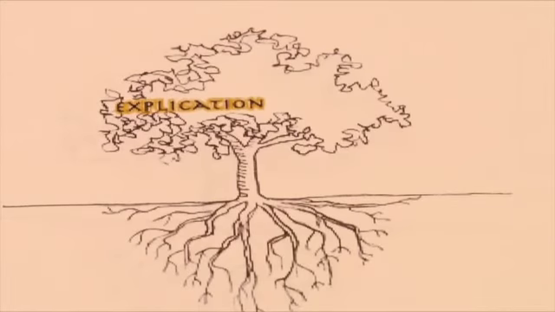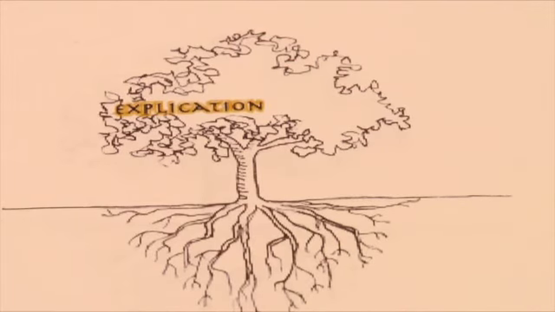Finally, in order to make the tree complete, a tree has to contain leaves. The leaves give the tree life, help it grow, and make it full. Similarly, explication, or analysis of examples, makes the paper complete. It is not enough to simply include examples. You have to analyze them as well. Your analysis of the examples is what makes your argument convincing and really is the entire point of your paper.